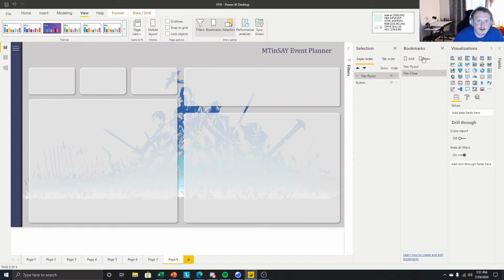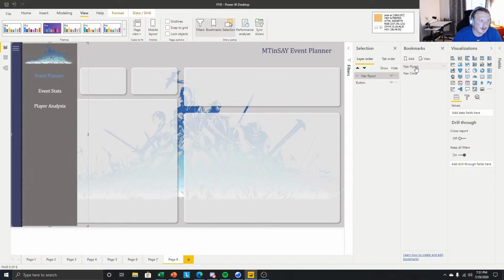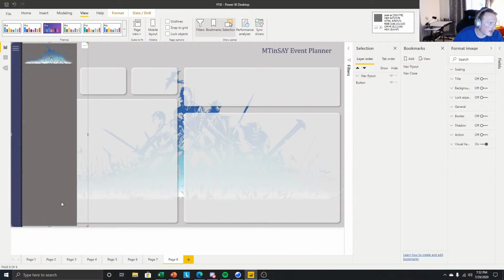Okay, so now if I click nav flyout, it should work, but I think there was a bug recently. We'll see if it works. Okay, good. We had a bug recently where on new bookmarks for grouped visuals like that, you had to update it after you did it, otherwise it wouldn't take it the first time. But I think I was the only person doing this type of silly stuff, so. Okay, so now we got the group.